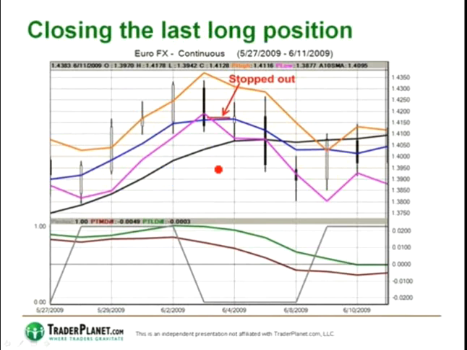Then you have a choice. You can perhaps stop and reverse. Here's your signal basically to go short. I am not a big fan of stopping and reverse because it seems like you almost need to have a little time to catch your breath and get used to going in the opposite direction. So in my case, I probably would just let my three contracts take care of those, and not attempt to get into a new order or a new position until I have another signal. But it's up to you.